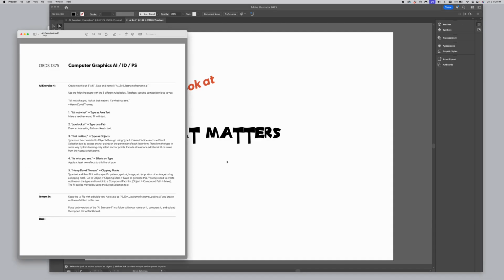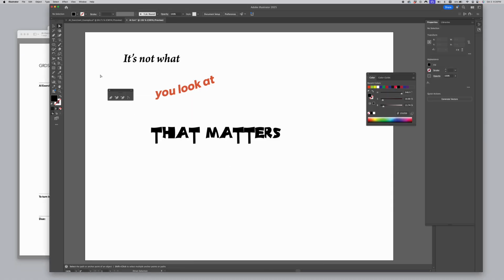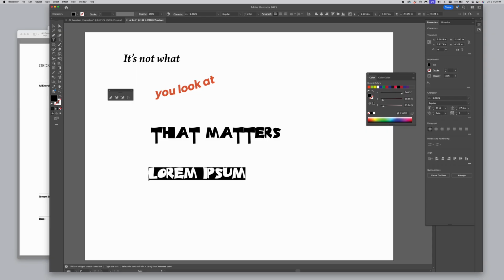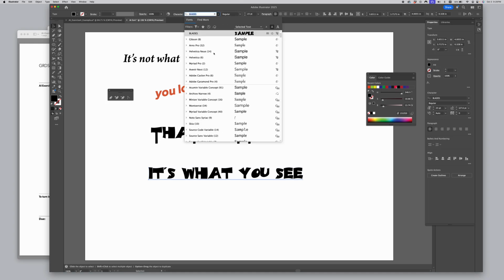It's what you see. Effects on type. Okay, so I'm going to change the typeface again so it's not so wild.